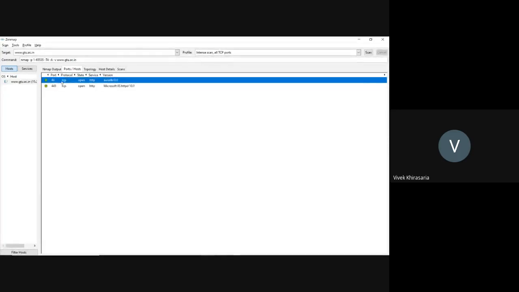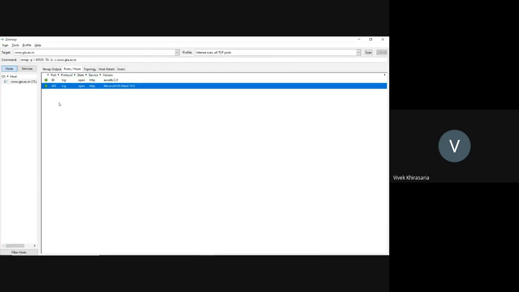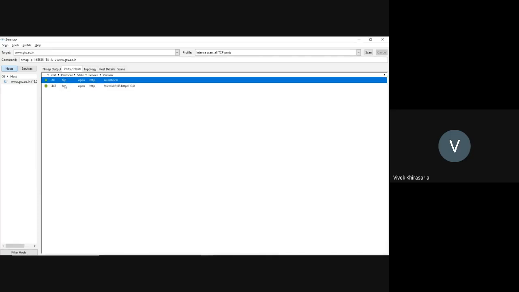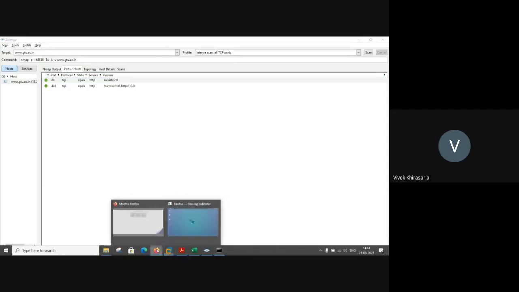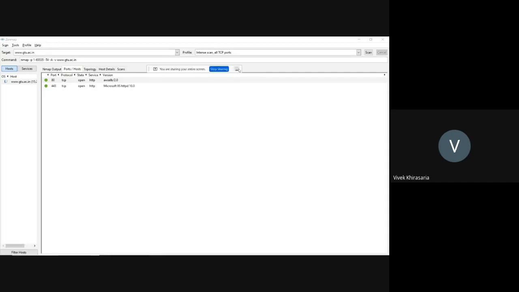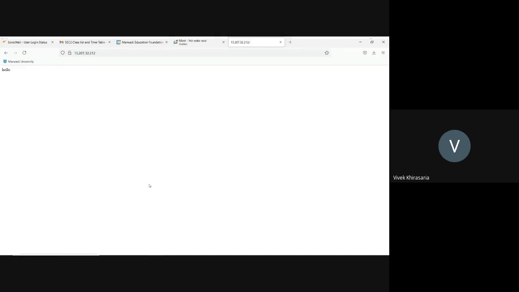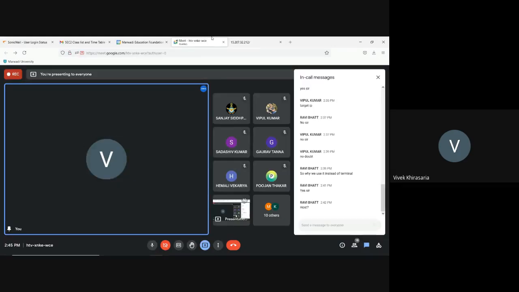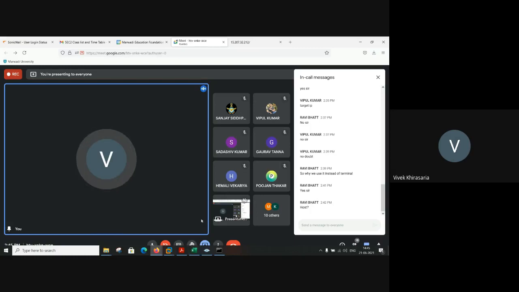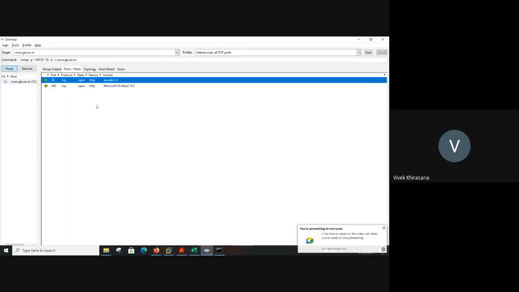Both of these ports are for HTTP, or we can say this one is for HTTPS, the secure connection. So two open ports are there on the GTU's server. If anyone wants to go inside the GTU server, they have to use these two ports only, because if you want to go inside any building, then you have to follow the gate. So here the gate to our system is both of these.